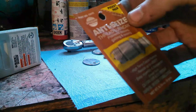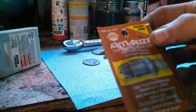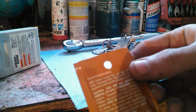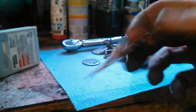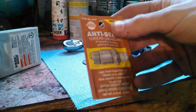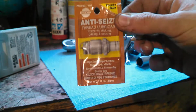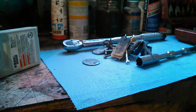You tear open the corner, you spread it around on your plugs, and what this does is it actually keeps it from rusting and sticking and just anything else. It helps keep good contact, helps keep the plug grounded, just prevents any weather-related issues, any corrosion, any of that type of stuff. So the plug works fine, and it comes out easy the next time. So this is essential anytime you change spark plugs. You need the anti-seize lubricant.